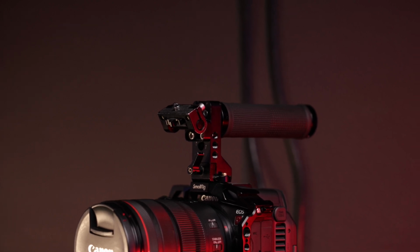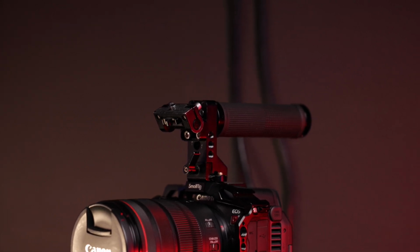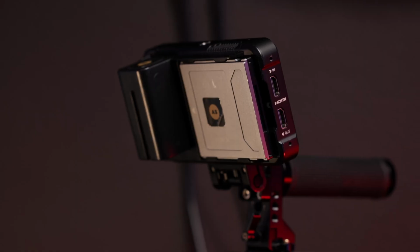Makes it super simple. If I am doing videos with the top handle and that plate, I can just completely take off the top handle, take off that plate, and bam, I'm ready for photos. It just makes it super quick, super reliable. I don't have to worry about it. I'm used to this ecosystem. I've had this top handle for years. It's been on every single one of my cameras, and I leave it on this one because I can put the monitor on top of it as well, and I still have a nice, easy grip.